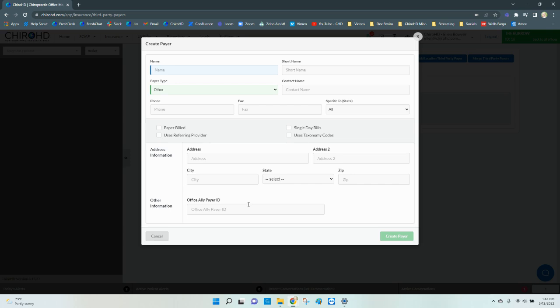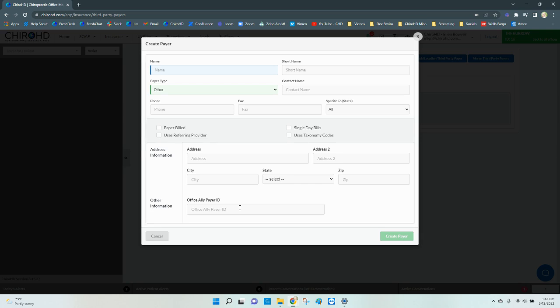Other information, this does say Office Ally Payer ID. We do need to update this to say Clearinghouse Payer ID now that we have an integration with Office Ally and TriZetto. But here, the Clearinghouse has specific ID numbers for that payer. So Aetna would have a certain payer ID, Blue Cross Blue Shield would have a certain payer ID, Medicare, and so on and so forth. So you have to obtain that information from them. So I know Office Ally has a place on their website to find these.